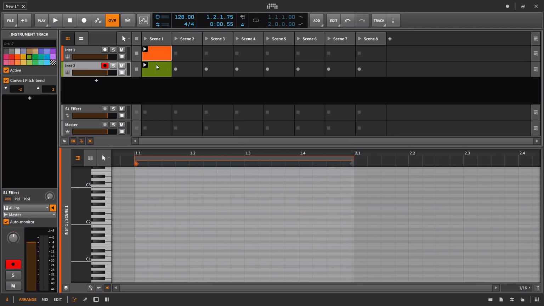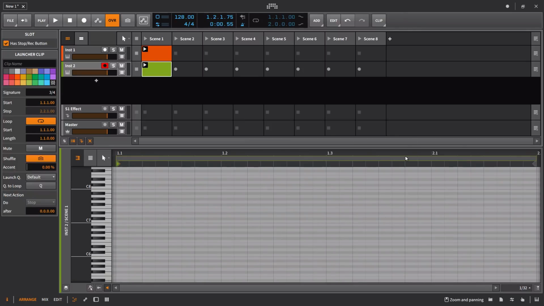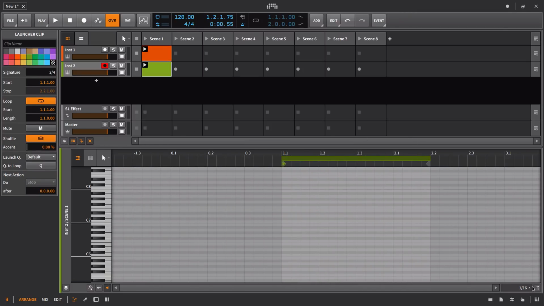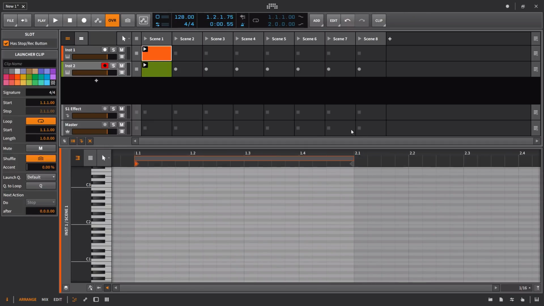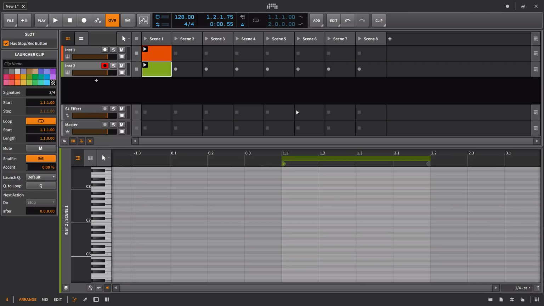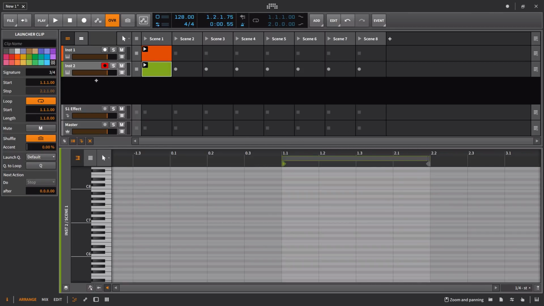Because if I wanted this to actually be in 3/4, it wouldn't be that difficult if I just change it myself, which might be the way I have to do it. You can see, actually, I take that back. This is in 3/4. It's just giving us an extra one. So you can see it goes 1, 2, 3, then starts over, and then it's giving us another quarter note. Whereas here, it's going 1, 2, 3, 4. So the way I would really remedy that is just to go in here and change the duration of it.